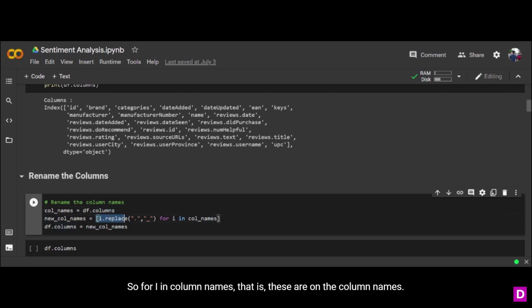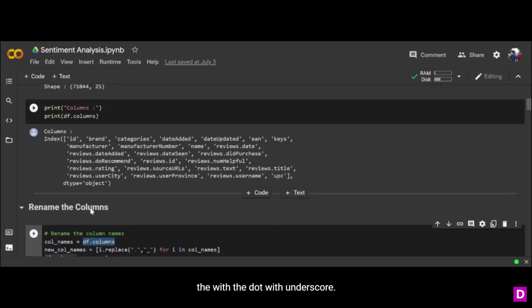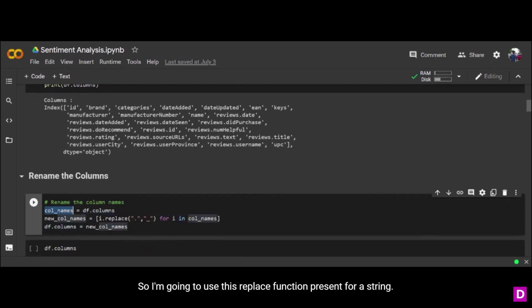For i in column_names, that is all the column names, I'm going to replace the dot with an underscore. I'm using the replace function present for a string. The string module contains a replace function, so I'm just using that in a comprehension for loop. So I have replaced that.